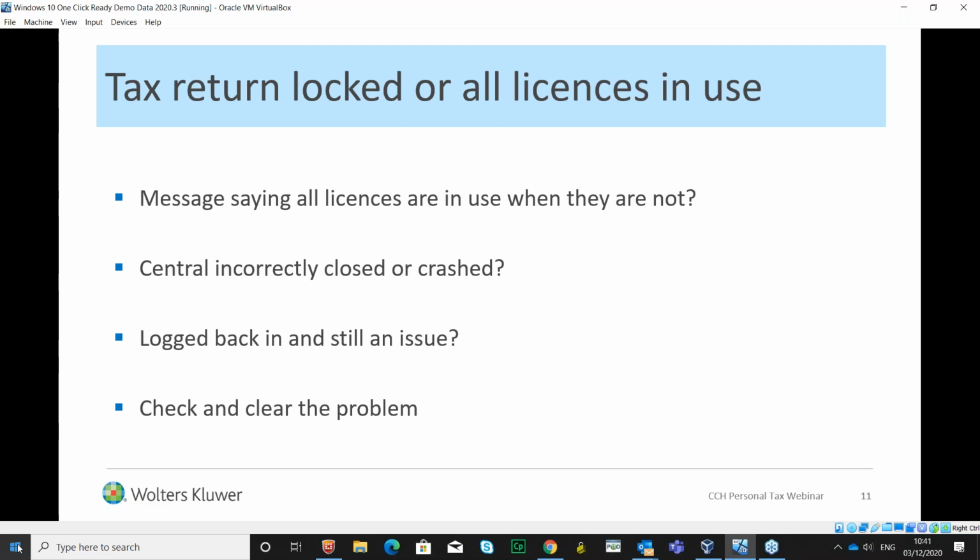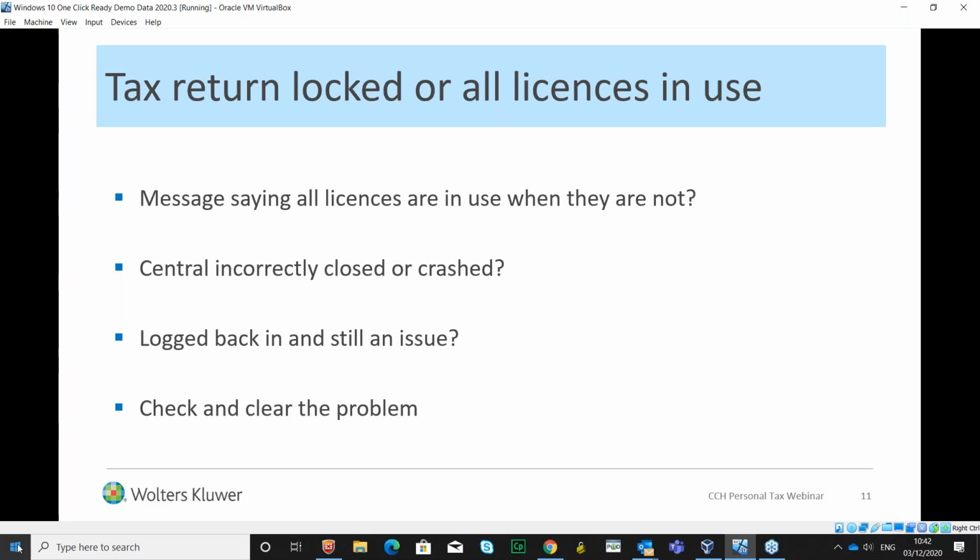Again, there is a knowledge-base article on how to deal with this situation. It's article number 6191, and that will go through in detail exactly how you do this. There are some screenshots as well so that you can follow it on screen. If you've got a terminal server, you will need to ask your IT people to clear or close the client framework for you, but it should clear in 10 minutes anyway, so it shouldn't give you too much of a problem. Now, the other message that sometimes appears on the screen is if there is another tax return locked.